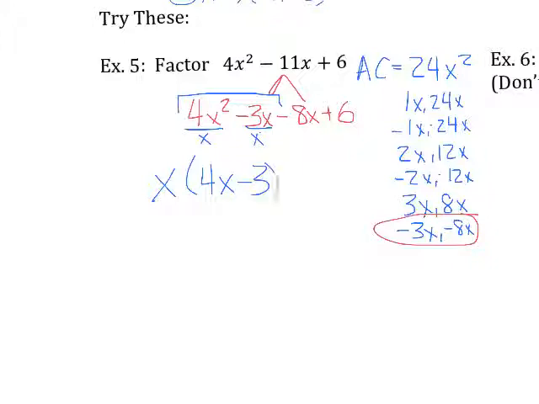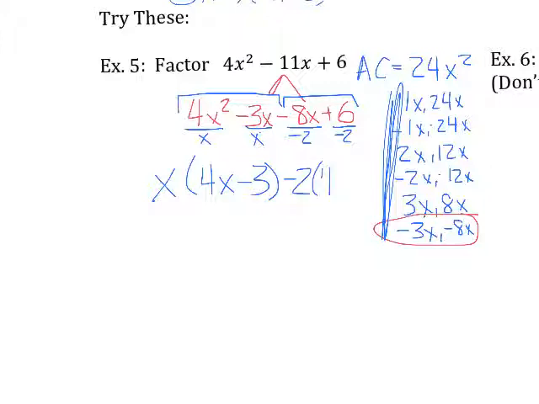Minus 3. And then out of the last 2, in order to get my parentheses to match, if I want to get a 4x out of negative 8x, I'm going to have to take the negative out. So I'm going to divide by a negative 2. My GCF here is going to be negative 2. I know that sign's tricky there, so be careful. So I bring out a negative 2. Negative 8 divided by negative 2 is now a positive 4x, and 6 divided by negative 2 is minus 3. Double check and make sure your parentheses match, and ours do. So my 4x minus 3 can come out, and once I take it out, I'm left with x minus 2.